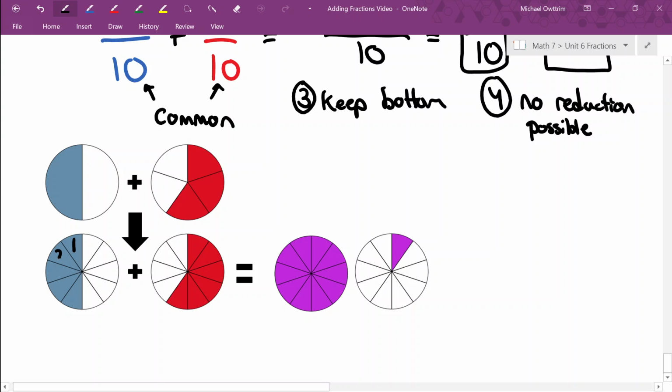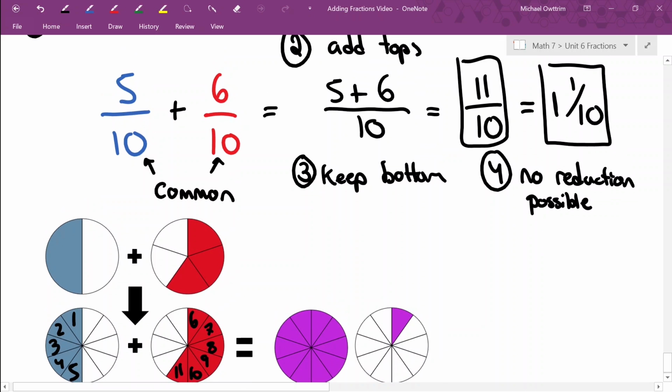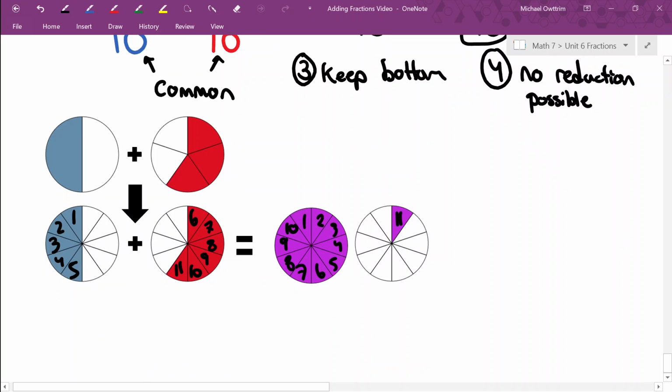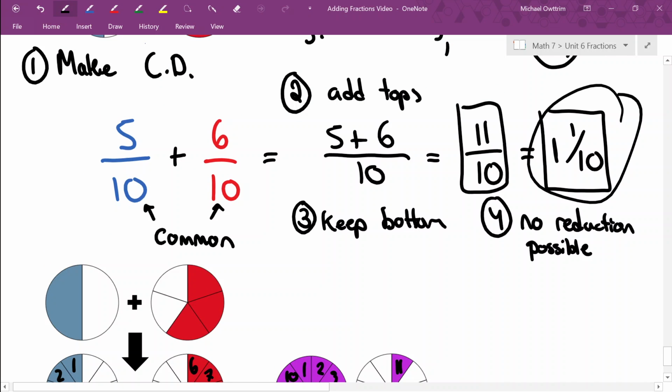We then look, we've got 1, 2, 3, 4, 5, 6, 7, 8, 9, 10, 11 sections shaded in total. And of course, that was the numerator of our answer there. And if we fill that into circles, we've got 1, 2, 3, 4, 5, 6, 7, 8, 9, 10, 11 total sections filled in. Or we could say one whole circle and an extra 1 out of 10 in the second circle. And that's obviously our mixed number answer.